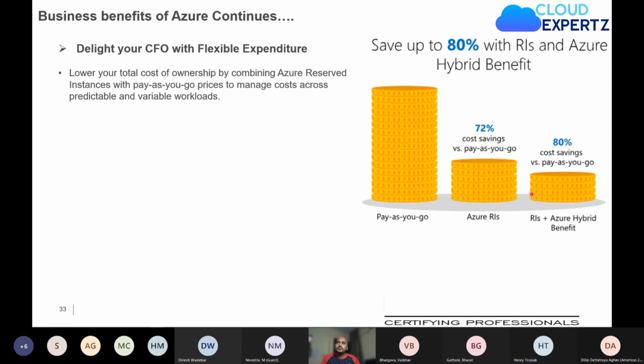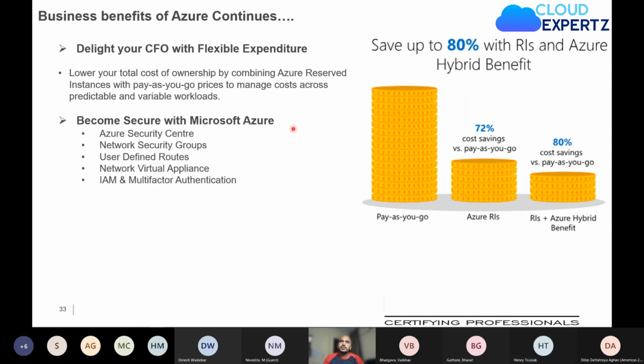So you can get up to 80% cost saving, which means for the same virtual machine that you were paying $100, now you will pay $20 going forward. That's the benefit which is not available in other clouds, but other clouds offer you this reservation benefit. They cannot offer you licensing benefit because they don't own the license for Microsoft products, but they can give you reservation benefits. And reservation benefits differ from one cloud to another.